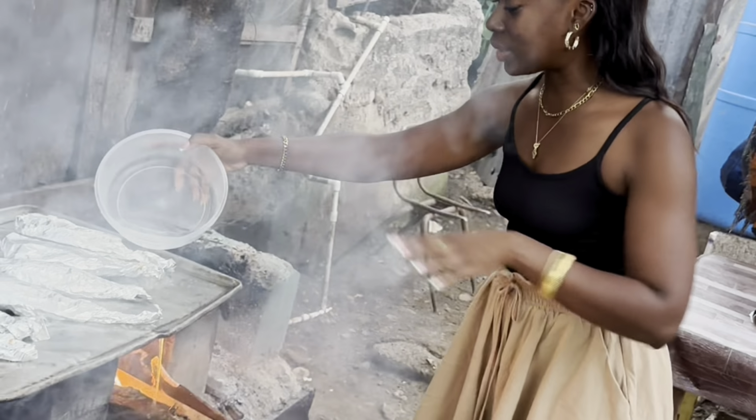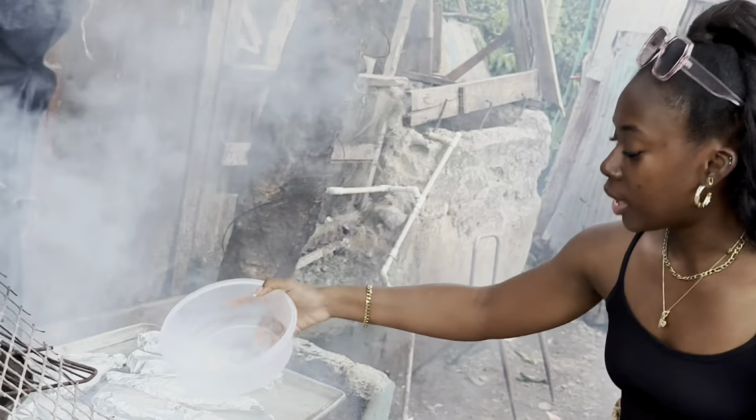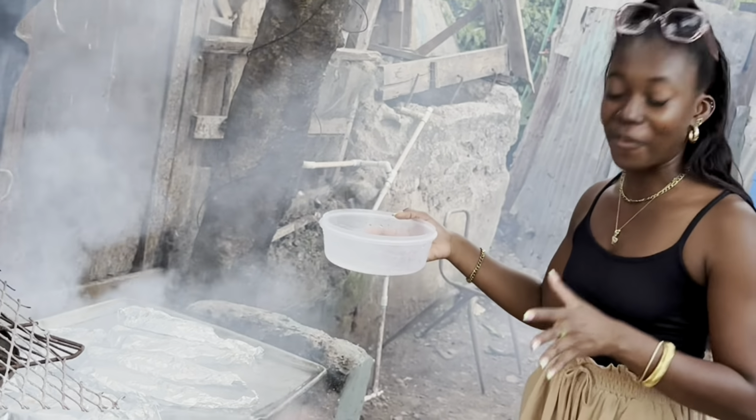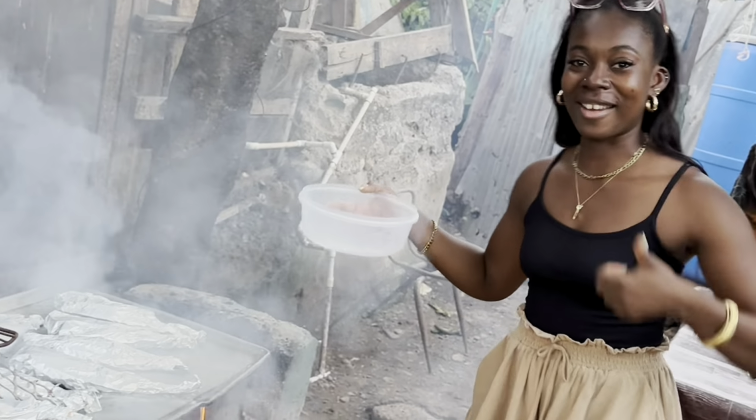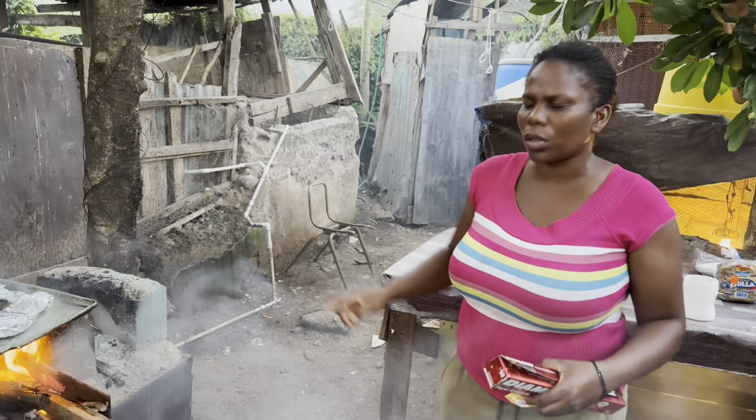I'm going to throw water all over it to make it soft. Not too much, but not too little. So I make your fish nice and soft and juicy, you see? Then you can just press your hand down on them, they soft. You can know that they're roast.